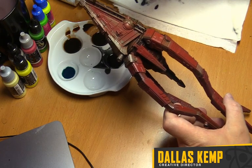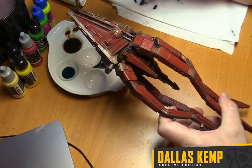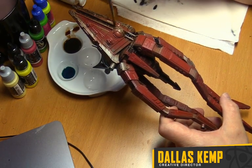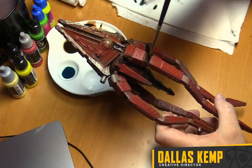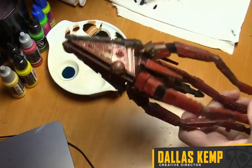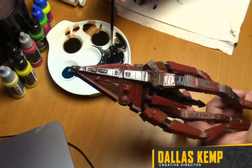Repaint the Super Star Destroyer from Armada? Yeah, that'd be a fun project. I have one of those in my closet, actually. I don't have a place to display it in my apartment, but there's definitely one in my closet. That thing is awesome.